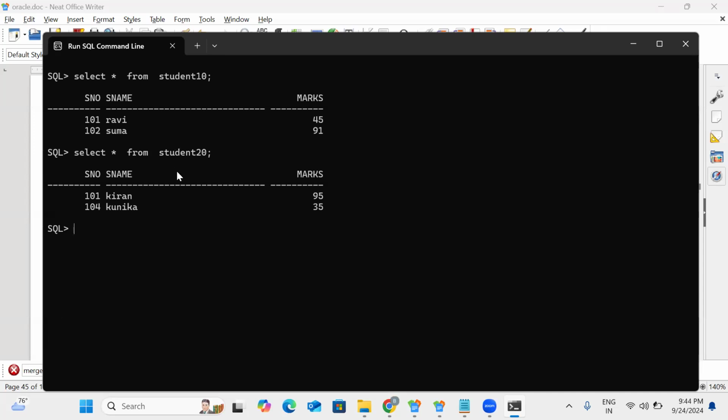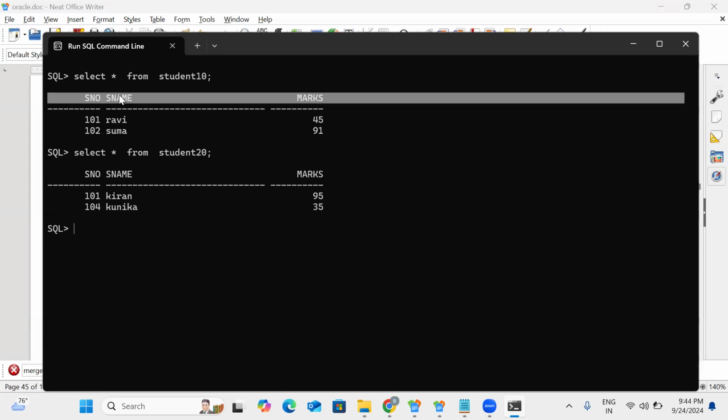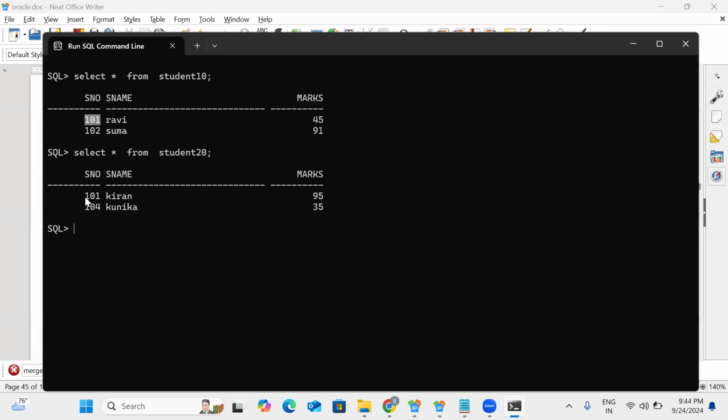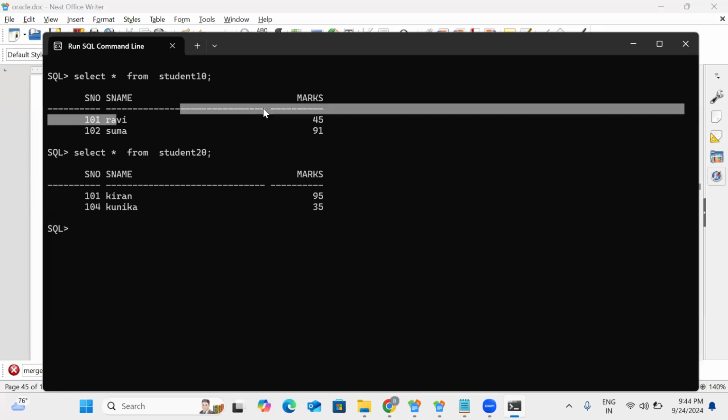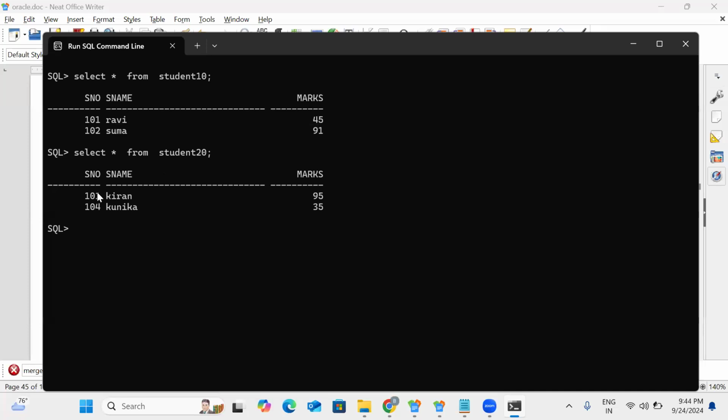Just see that now. Now let me use a merge command. In the two tables, one record is matching, 101 is matching. The second record is not matching, 102 is the non-matching here. The record is matching, we are going to get update values. These two values belong to the second table here. See that? These two values are updating here. These values from the second table we are getting in the first table.